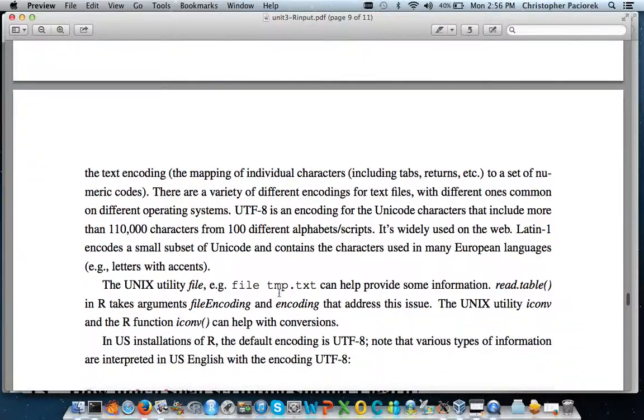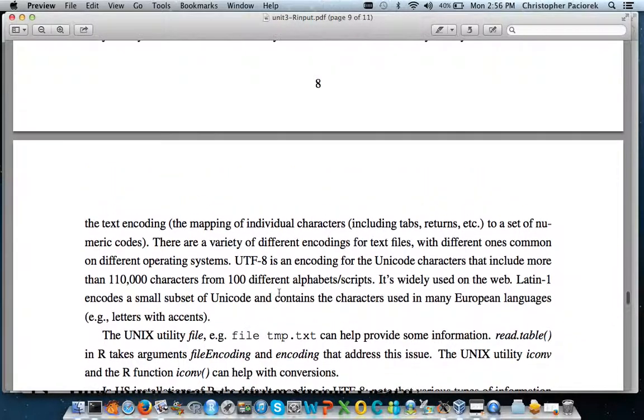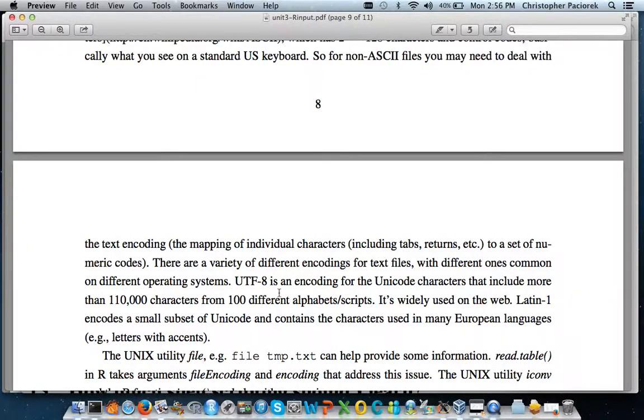So sometimes you'll get a file that contains these other kinds of characters, and you'll need to let R, the language R in our case, know what the encoding of the file is. Or if you're working in some other language, you may need to let that language know what kinds of characters are represented in the text file that I'm passing you, something more complicated than just ASCII characters.